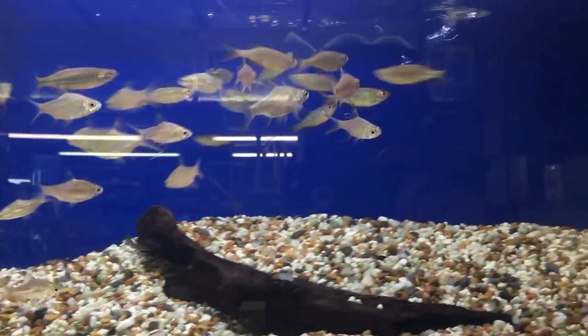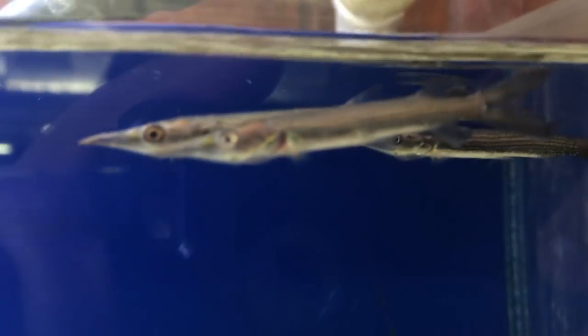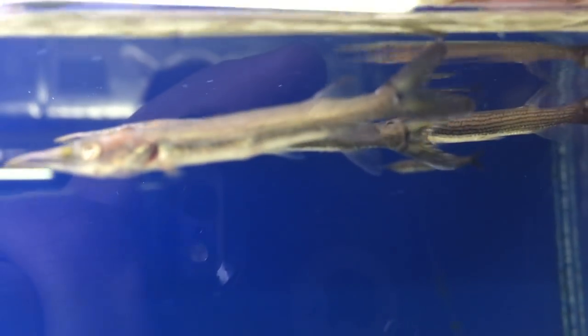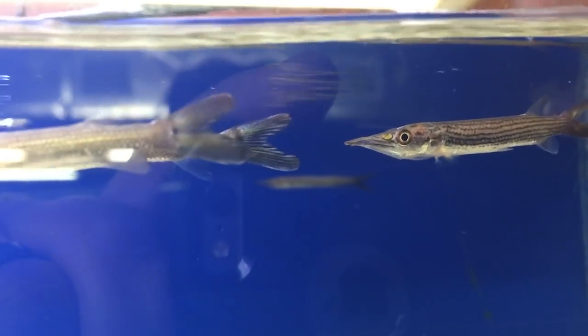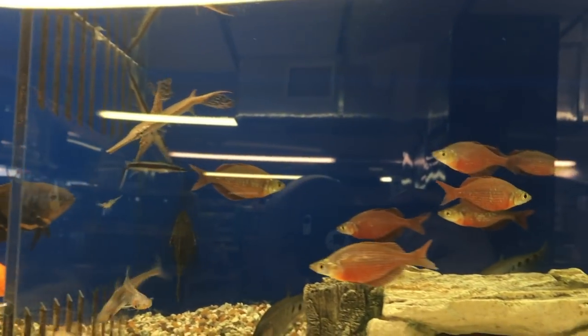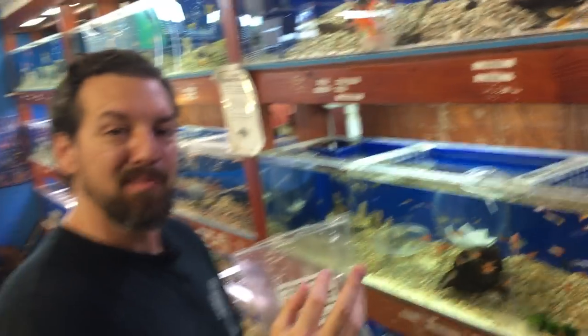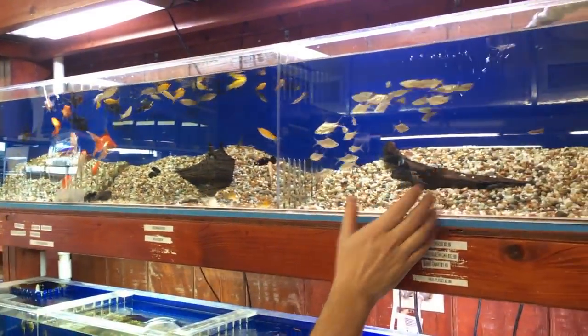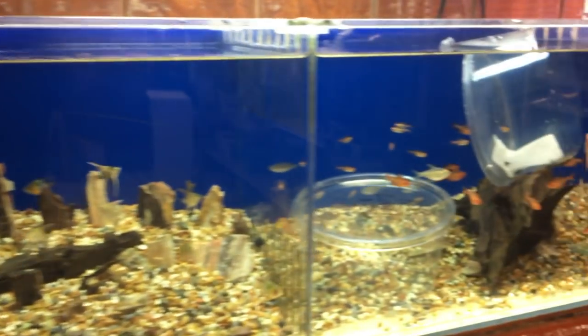Your silver hujeta gars are a smaller type of gar, primarily a predatory fish that's going to want to eat other small fish — feeder fish, guppies, stuff like that. This is a smaller type, about a foot or so. Over here you'll find more community fish, more peaceful stuff for the most part, or smaller fish that go in the semi-aggressive area that are just too small to go there right now. Like the baby gars you'll notice over here.